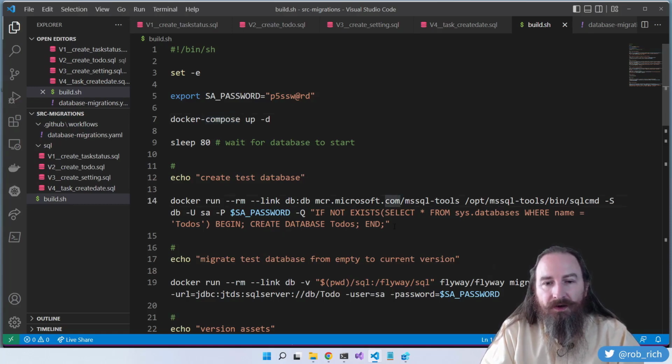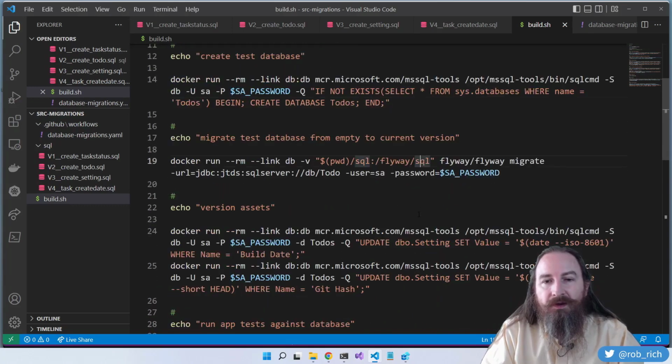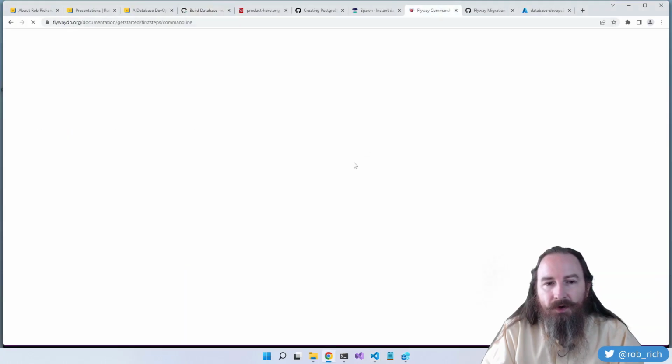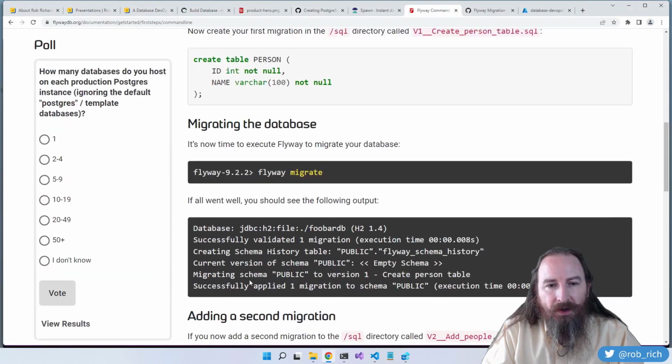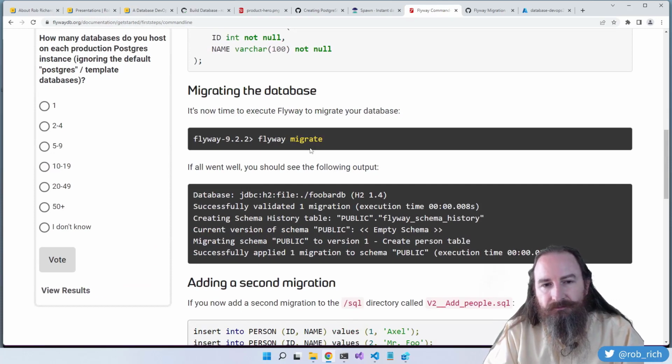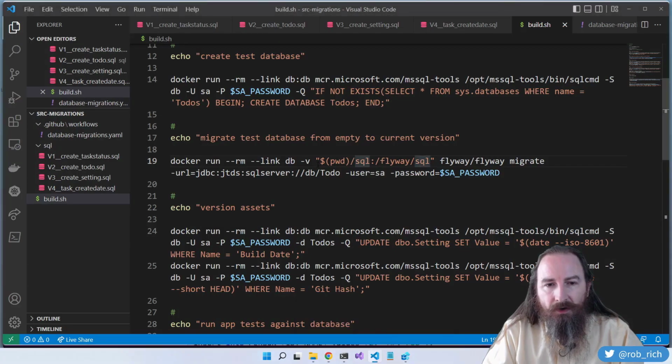Then let's go create the database, or even better, restore the database from last night's production backup. Now we'll run migrations. Now in this case, I'm using Flyway. Now Flyway has a really elegant mechanism for being able to run migrations. So I can go into my Flyway directory and I can just say Flyway migrate. What's really interesting, if I want to run flyway migrate, I can do that inside this container. So I'll just do that and I'll say, use this image and migrate it. And here's my connection string to that database.